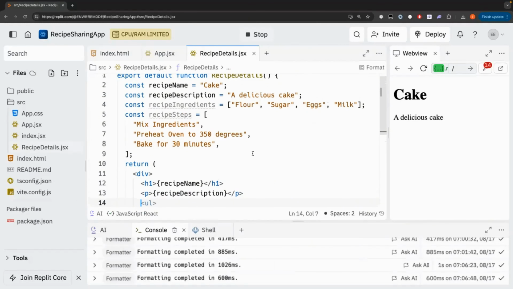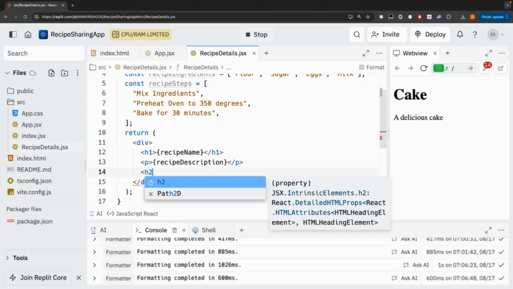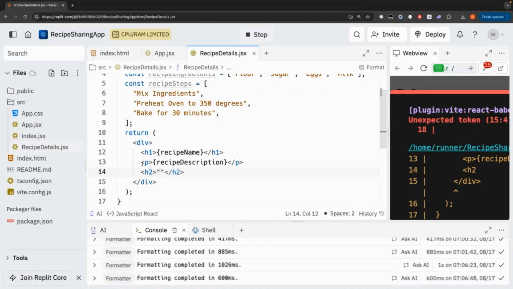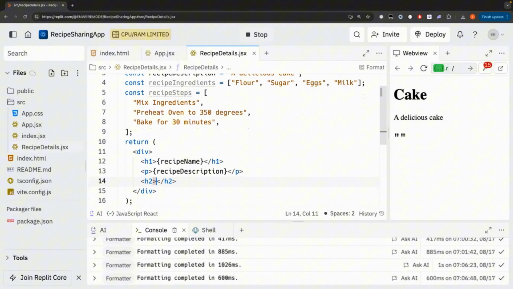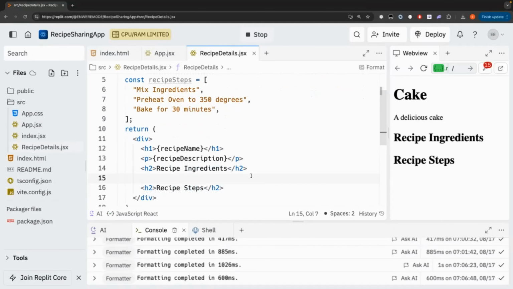So now, what is the next thing we have to do? Well, we have to put a list for the recipe ingredients and then the recipe steps. Before we put that, let's put a header to tell us what each is. This is just going to be plain HTML, no fancy CSS this time. So first we need to know that this header is going to contain the recipe ingredients. So this is going to be simply recipe ingredients, and then make a second one as well, recipe steps.